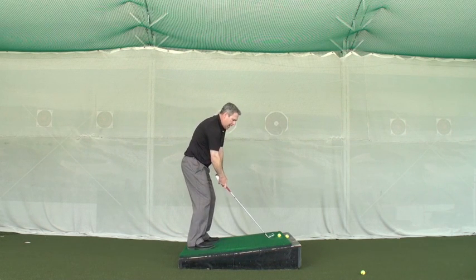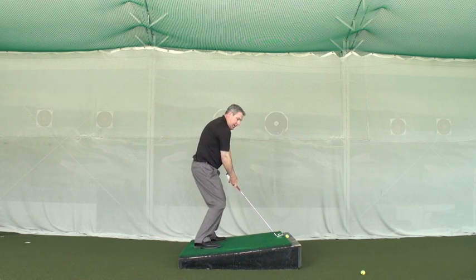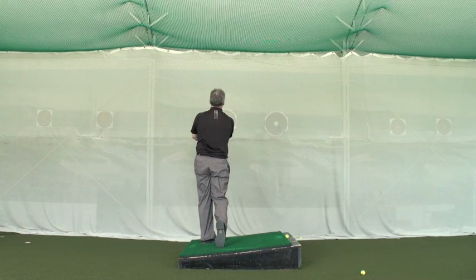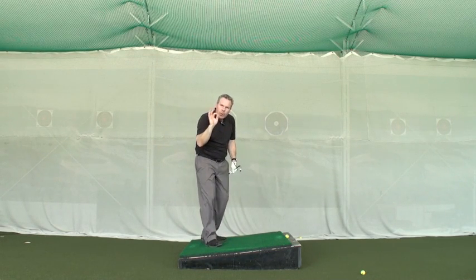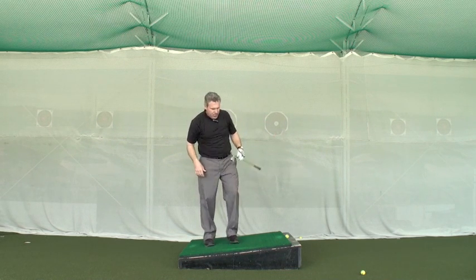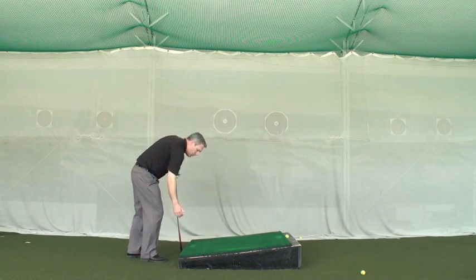However, if you're in balance, and the ball and the grass in front of the ball is in the way of you swinging to a target, out of the way. Out of the way. Does that feel good? Super perfect solid strike in the center of my club face. Now let's look at what that'll look like in front with the front view here.